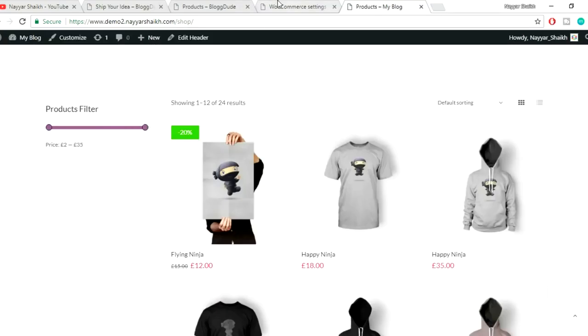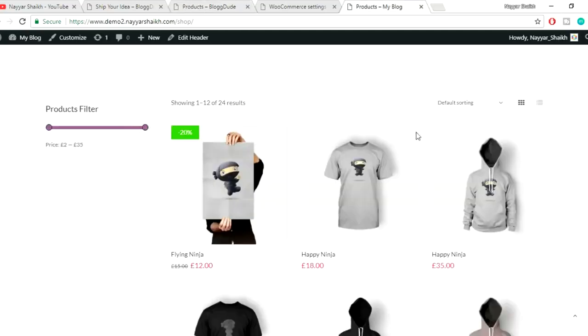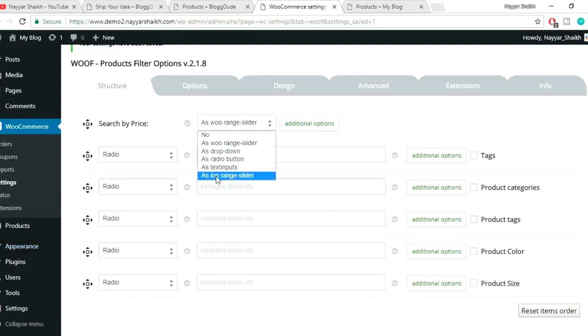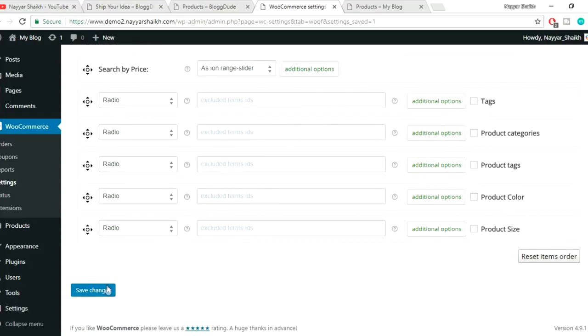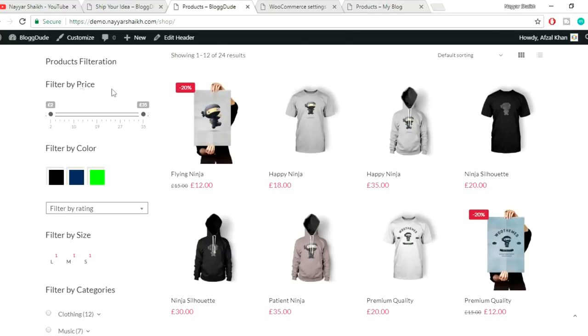But if you see our website, the demo website, this slider is very beautiful. This is looking like the website itself, but here the color is very ugly and it is not matching the website. So what I'll do, I'll select some different option, the last one, ion range slider, okay, and I'll click on save changes. Again, come back over here, refresh the page, and we should see new option over here. Okay, so as you can see, now this is looking awesome. We have a very beautiful slider, a very beautiful filter criteria over here, price filter criteria, exactly like the demo website.